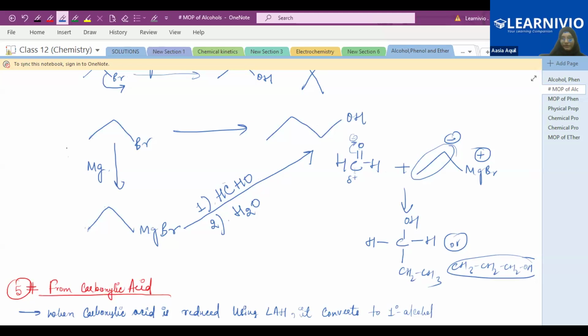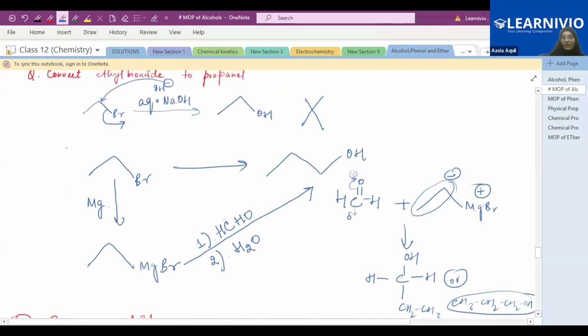Yes, ma'am. Clear to everyone? Yeah. So don't think that you can prepare it very easily, like when you do the nucleophilic substitution reaction. In the nucleophilic substitution reaction, the number of carbons should be the same, right? It won't increase. But in this conversion, the question is we have to convert the 2 carbon ethyl bromide to the propanol, which is 3 carbon, right? So we have to add 1 carbon, so that we follow this rule. Okay, this mechanism is wrong. We will not follow this SN2 mechanism.